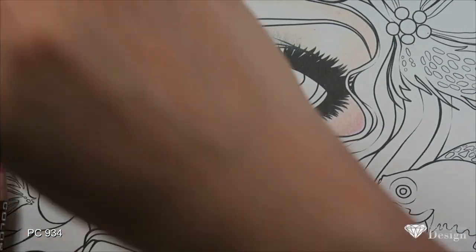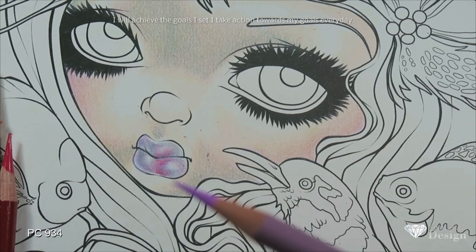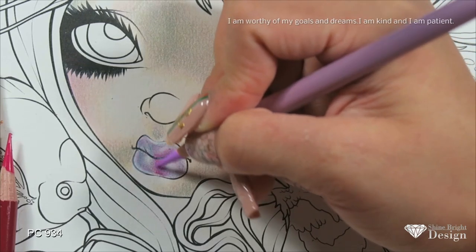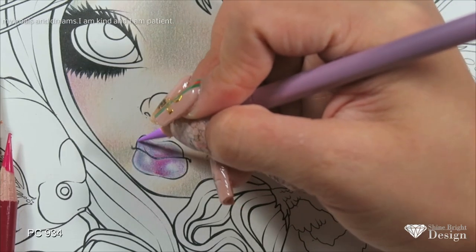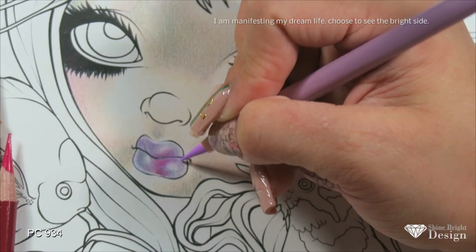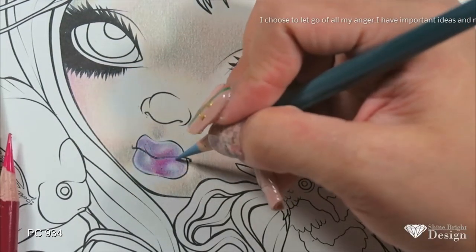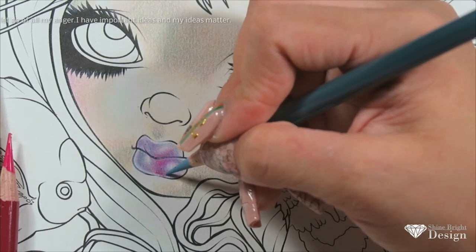Okay. Let's go back in with a pink. We'll go back in with the lavender, which is 934. Because this lavender has a pinky tone in it. Bring it back with some slate gray, which is 936. Layering this to the bottom.